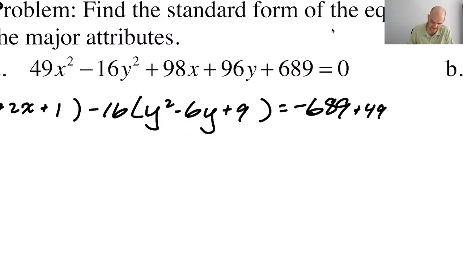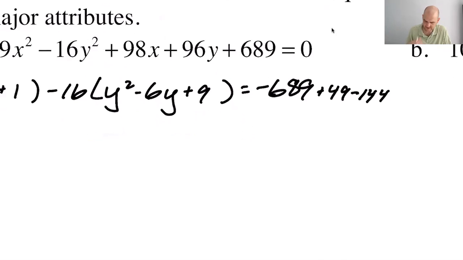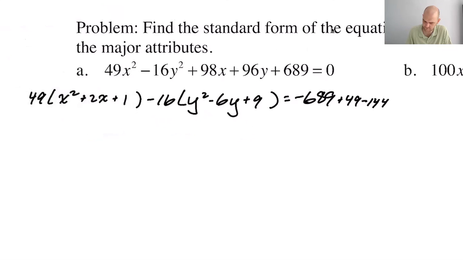But really on this side, I did negative 16 times 9. Negative 16 times 9 is negative 4 squared times 3 squared. 4 times 3 is 12, so it's negative 12 squared. So we really subtracted 144. So I'm going to subtract 144 over here. Minus 144. So now I was at negative 640. Oh man, now what am I at? Negative 784 or something, I think.